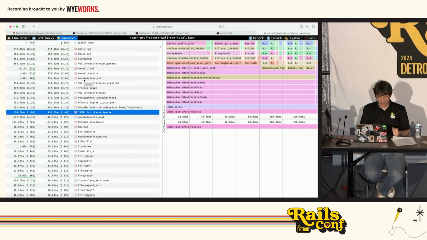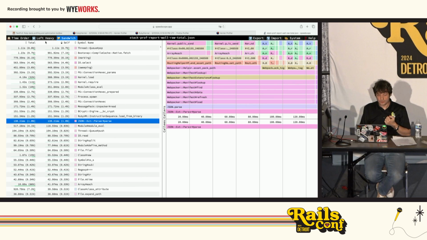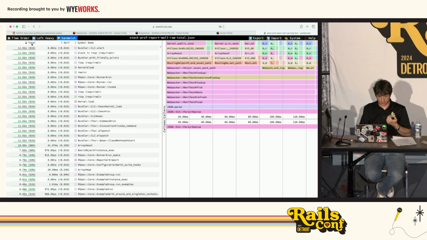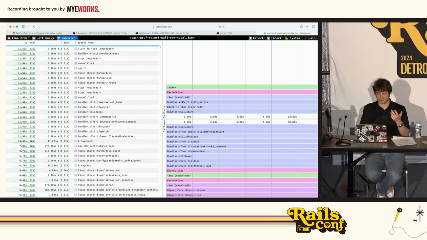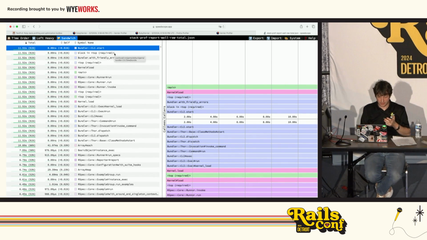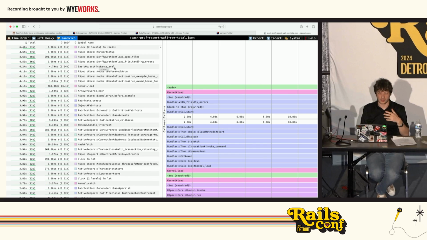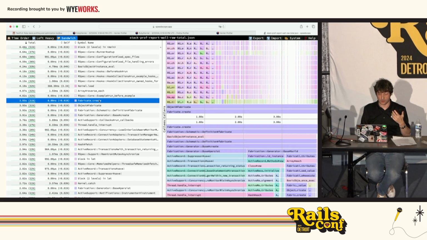Okay, what we can do here is sort the methods. Right now it's sorted by the total amount of time spent within this method, including internal calls. But we can try the other way around. Okay, no, that was sorted by self. Now we try to sort by total. And obviously, Bundler's CLI start is kind of main. It's the one that wraps everything. But if we scroll down a bit and ignore all the RSpec and kernel methods, we can see that Fabricate creates factories for 30% of the time. We can see it here right now.